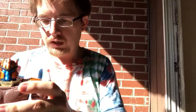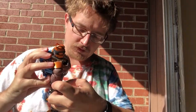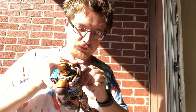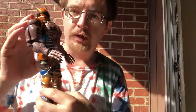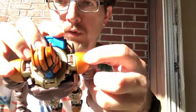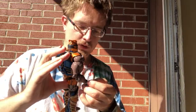But yeah, so honestly, my only real issue with the robot mode here is that at times the balance can be a little bit wonky for him. Words, phrasing, whatever, deal with it. The joint choices are a little bit weird, I'll put it that way. There's a little bit too much play in the hips right here. Basically, the soft detenting ratchet joints. I'm pretty sure the leg joints right in there are the same as right there. It's the same system that they used on Ironhide and Ratchet. But I feel like there's a little too much play and wiggle here. That does lead him to wobble a little bit on my desk, which is fine. It's just a little bit weird.